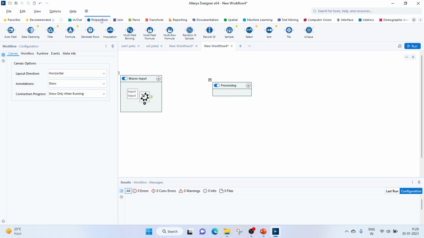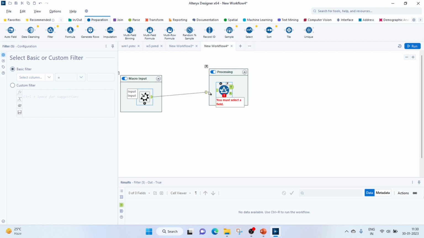As I mentioned before, for a macro, first try to get how one column is going to iterate and work. So for example, we have taken MTD. Now we'll have to filter our input which is coming and take out only the MTDs. So let's bring in our filter and connect this to the input. The custom input will keep the type equal to MTD. So we are going to filter out the MTD value from here.